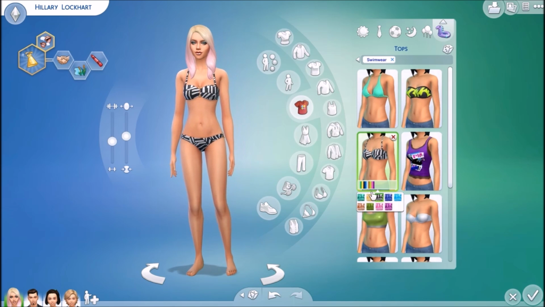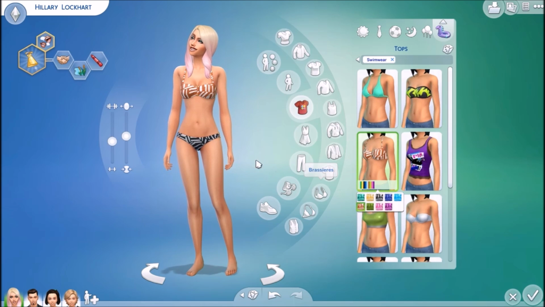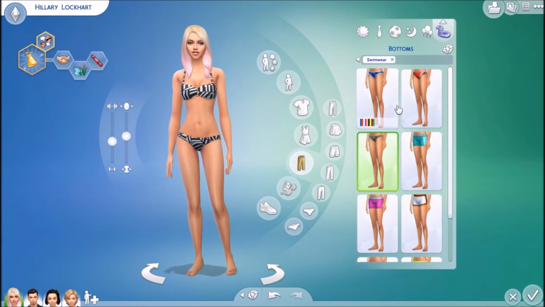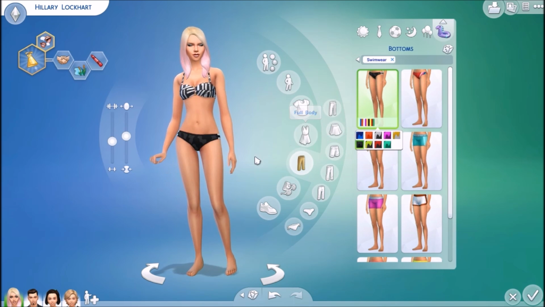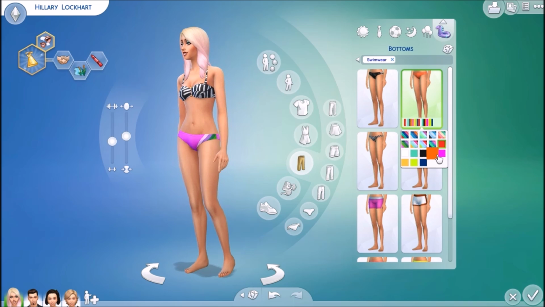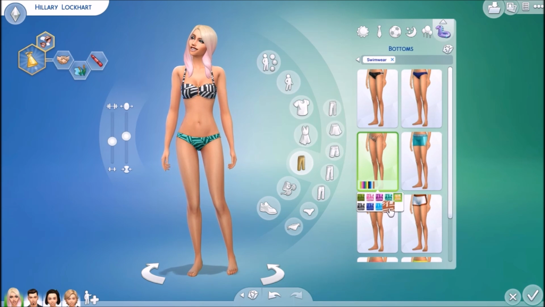And this is my favorite. I don't know why, but it looks old-fashioned to me, and I like it a lot. So I'm gonna give her this one because I love it. And then bottoms just pretty much match the tops that I just showed you guys, but I'll show you anyways. Yeah, this one with all the different patterns matches the top with all the different patterns. And then this is the one that matches the top that she has.